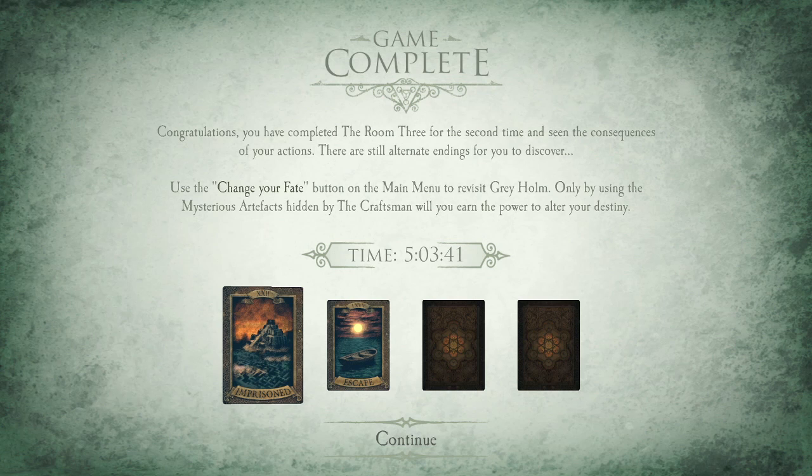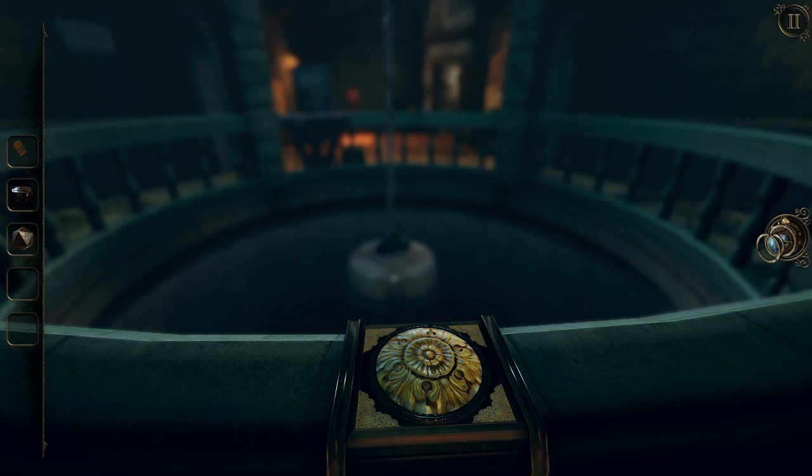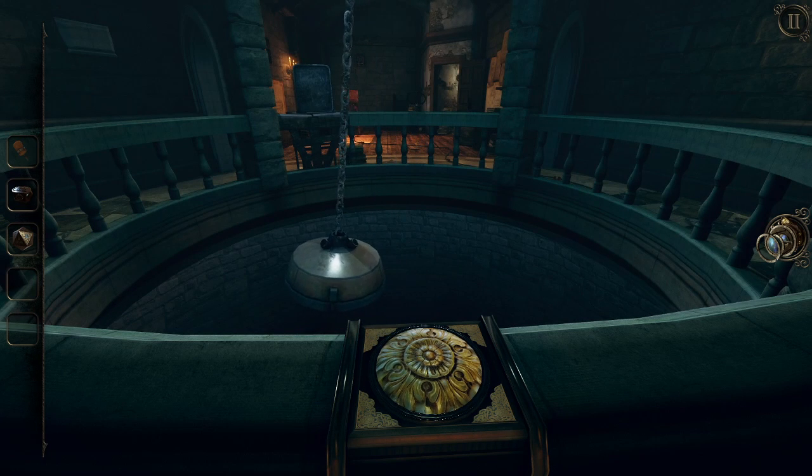Imprisoned. Box within a box. Maybe those are millets. No, those are ours. Okay, I'll be right back with another solution. Guys, I found something. Look at the chandelier. It is moving. Oh, maybe?